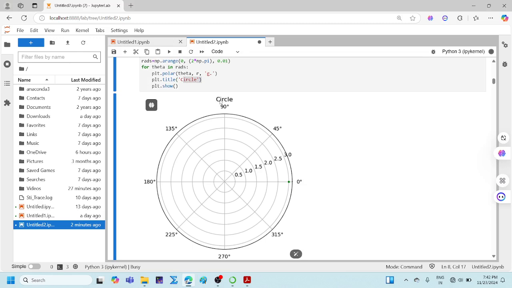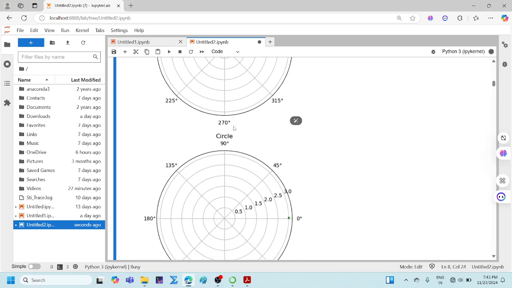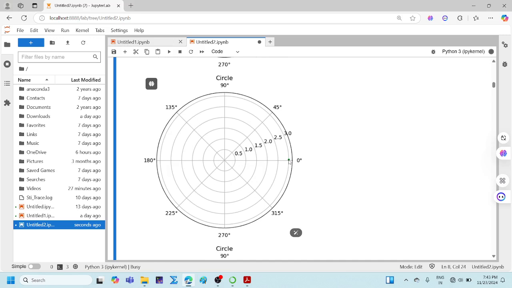So the naming is done, circle, and output is displayed. Then after this, it again goes to this line. It takes RADS to be now. First, it will be 0, then it will be 0.01. Step length is 0.01, so it goes to 0.01. Then again, it plots a graph with theta equal to 0.01. You can observe here. Then plotting will be done and output will be displayed.